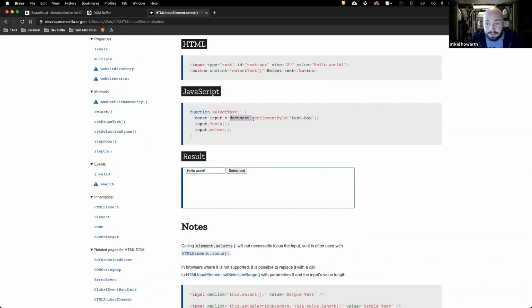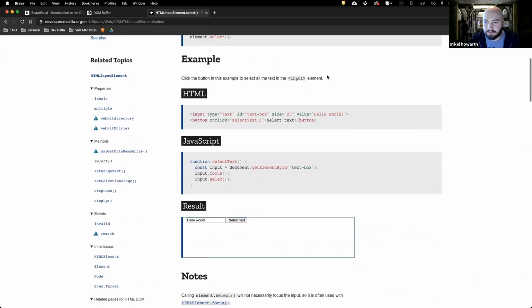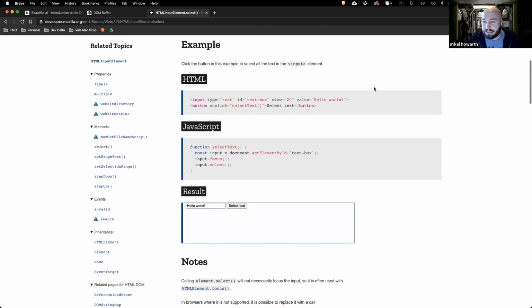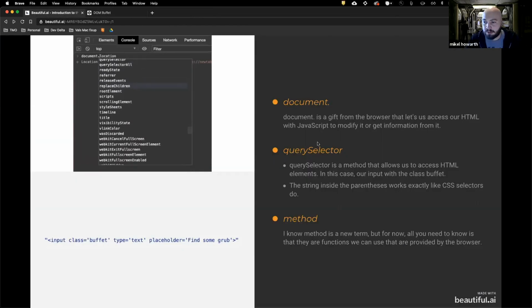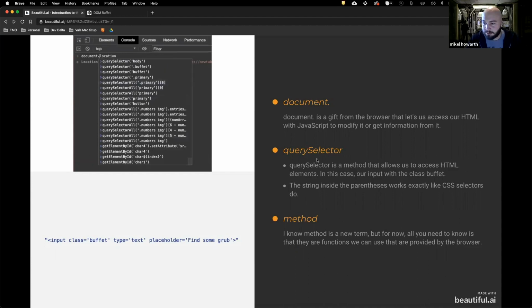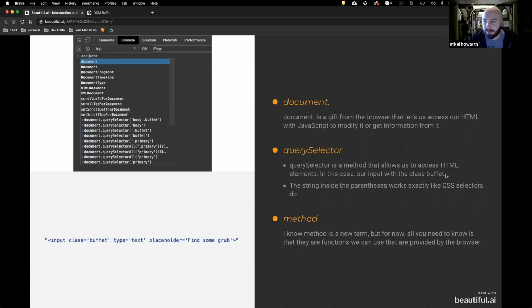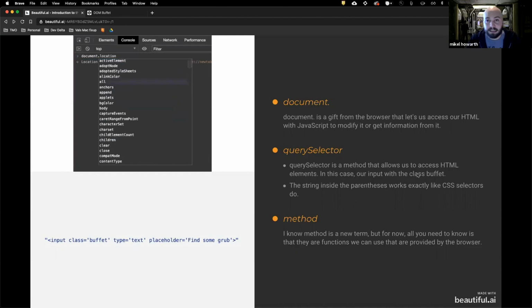So you see this document dot, so maybe that's a little familiar, like, okay, I see that we're working with the DOM here, so maybe this is close to what I'm looking for. And you follow this train of thought. This is what a lot of developing, especially with the DOM, is: looking up what you want to accomplish and then finding the best way to do it. So querySelector, I don't want you to worry too much about that specific word. It's just a method that allows us to access HTML elements. In this case, it takes in a CSS selector. Cool.